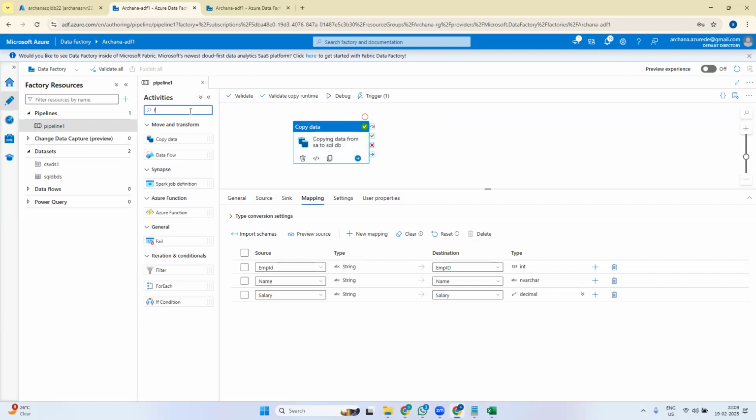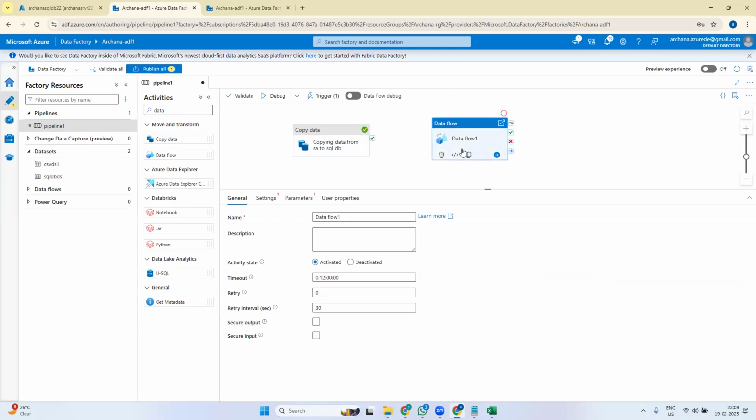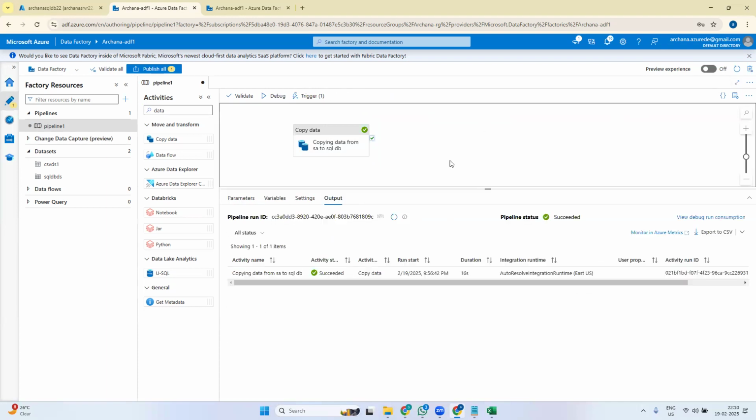We have something called filter activities, if we want to keep only some data by a filter condition. Or we have something called data flows. Inside these data flows, we will have many transformations that can be done. By using those transformations, we'll filter data, we'll transform data, then after that we'll send it to SQL DB. Basically, we'll build the pipeline to handle those errors. If there are no errors, or if the errors can go directly to the destination, there is no need for this pipeline. We are building pipelines for data cleaning and data transformations.